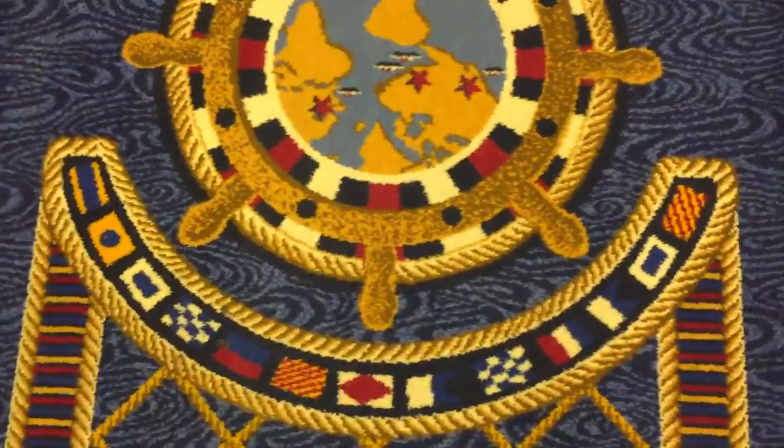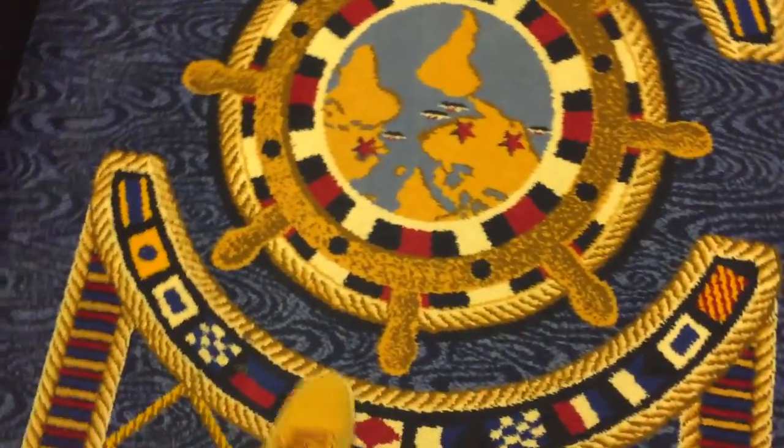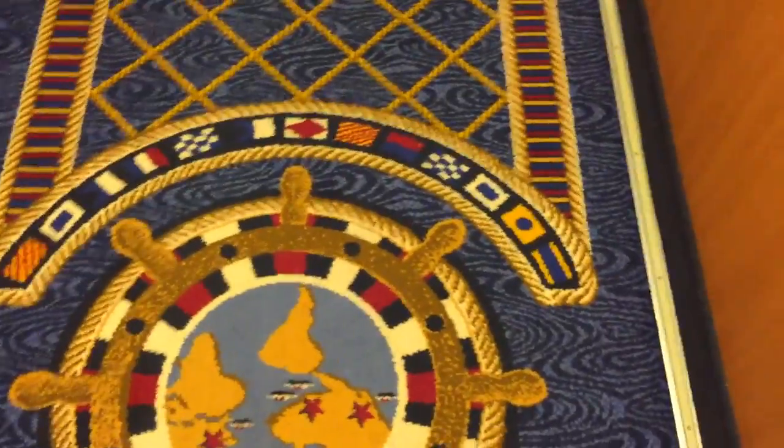Fun fact - these flags actually spell out Disney Fantasy. That's my fact for the day. I just realized I never said goodbye - so I hope you enjoyed the aqueduct. My name is Jake and thank you very much for watching the Disney Fantasy vlog. This is it, I'm leaving right now. It's very sad. This balcony is huge. Thank you guys so much for watching - my name is Jake and goodbye.